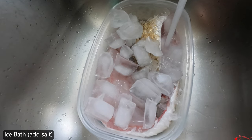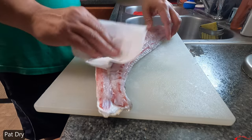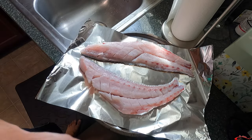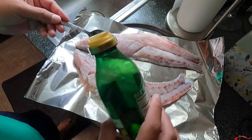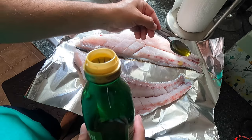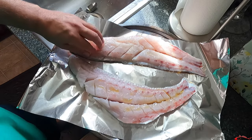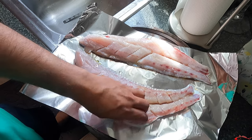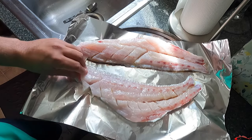I'm going to put a little bit of olive oil on it, pat it dry, put some olive oil on it, and then get ready for the grill. I'm going to pour some on my spoon and just kind of drizzle it, letting it go into all the little crevices and scores I made in the meat. If you have a brush, that helps better, but I kind of caveman it up.